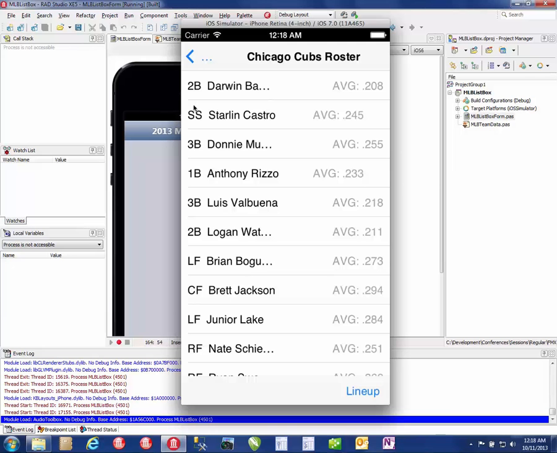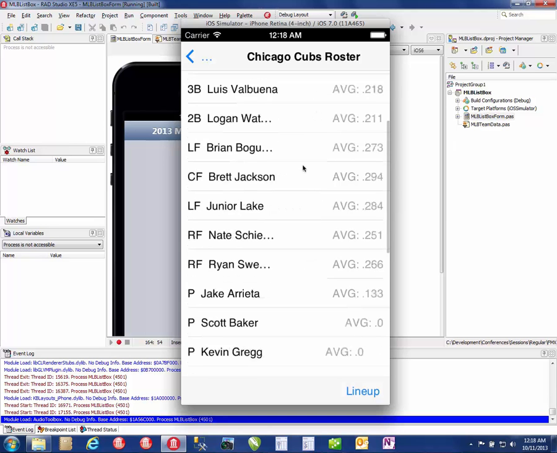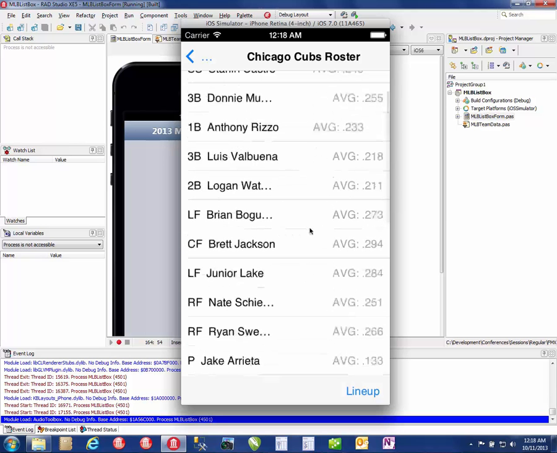And so I have their position, I've got their name. The names are getting clipped a little bit. I've got some alignment issues on some of this. Some of that is tied to the style. Some of it is just based on the way the control is, and it's a little rigid, and we're going to see that. This is a back button to take me back to the standings.